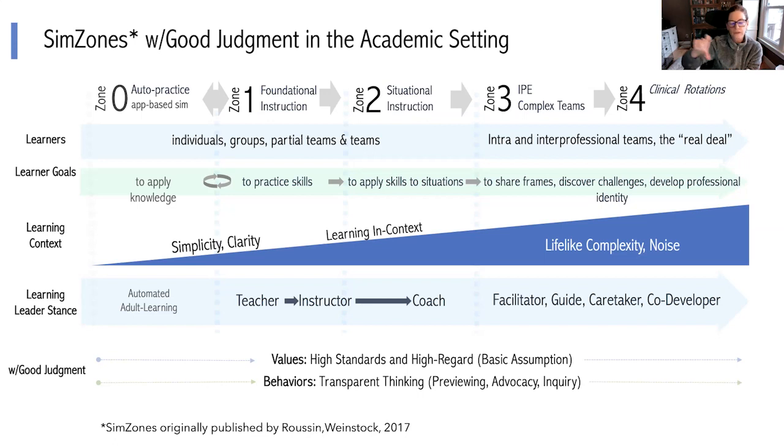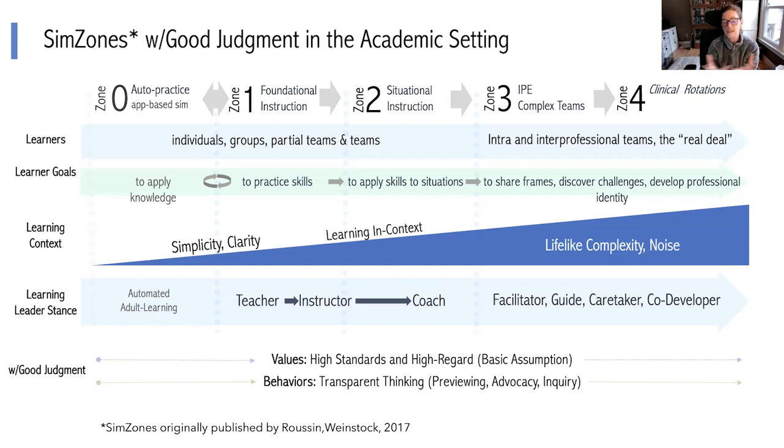And as we think about threading simulation through a curriculum in a meaningful way, we're not thinking about it course by course, but connecting it throughout and making sure we attend to things like, wow, we're doing this really great delivering bad news skill, but nowhere in the curriculum do we have conversations about the model of delivering bad news. And we didn't spend any time practicing that. So we need to fit that into either class time or sim time.